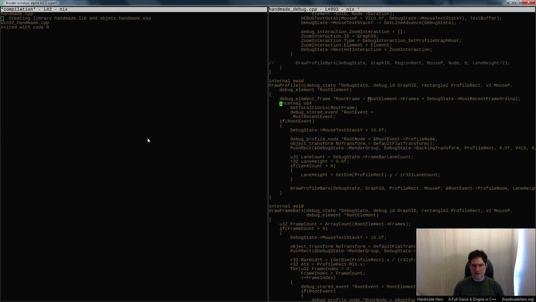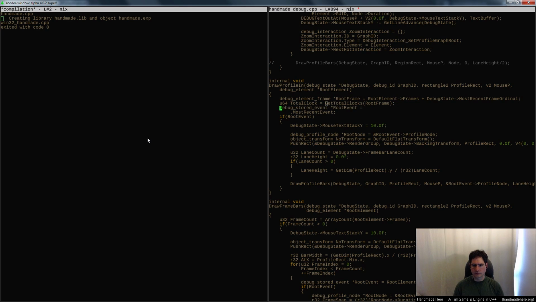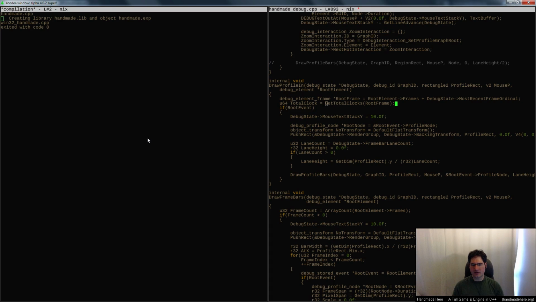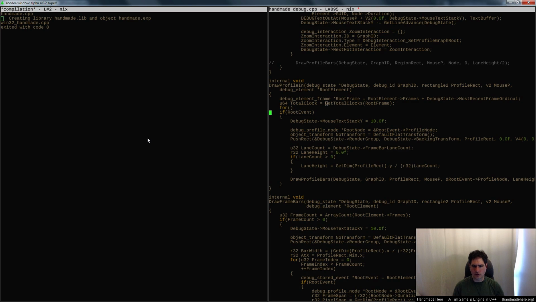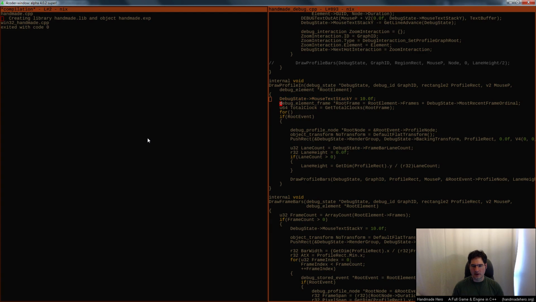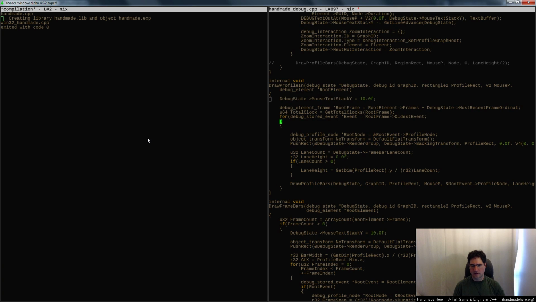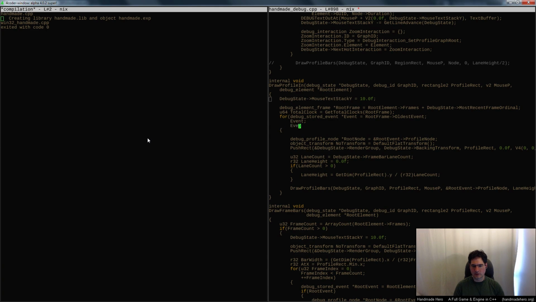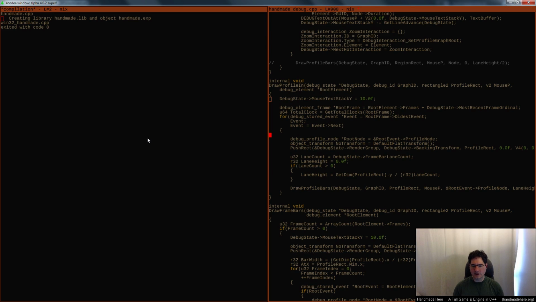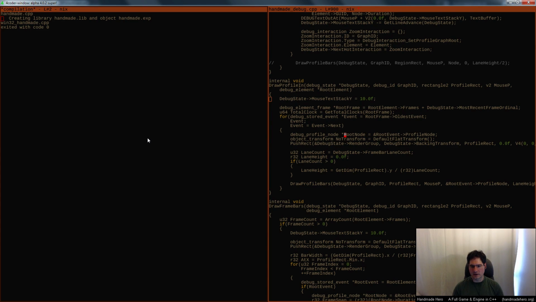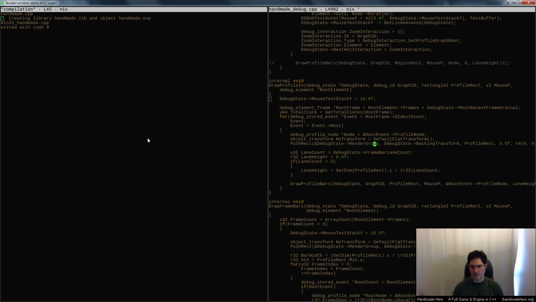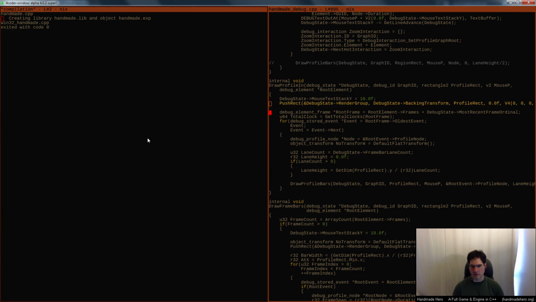And once we have that, then we can loop over these and draw them as a set. That would happen outside. But then what we'd do is say stored event, event equals root frame oldest event. This is the exact same loop. Event equals event next. Also, this can happen out here as well.